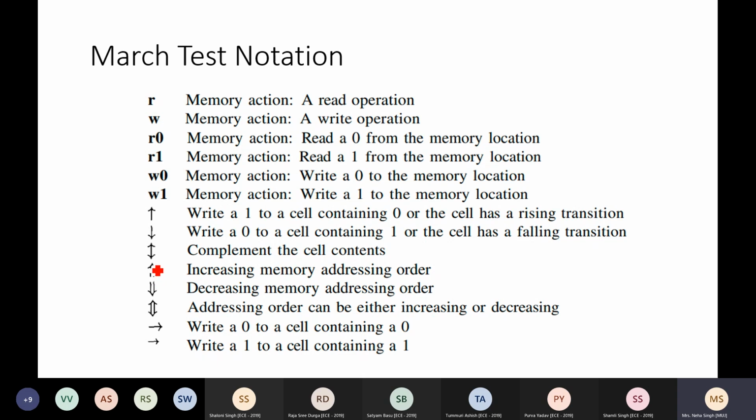The bold arrow. This book, this Bushnell, uses this double arrow, right? Some other books use it as bold arrow. So bold arrow says that increase the address by 1, right? We always move along the row first, along the column followed by row. We always form this zigzag pattern. So when I say increase the memory address order, if I am standing here, I should read the next memory here. If I am at the end, I should read the first location of the next row.